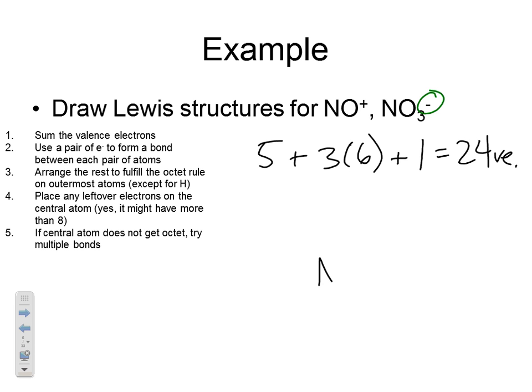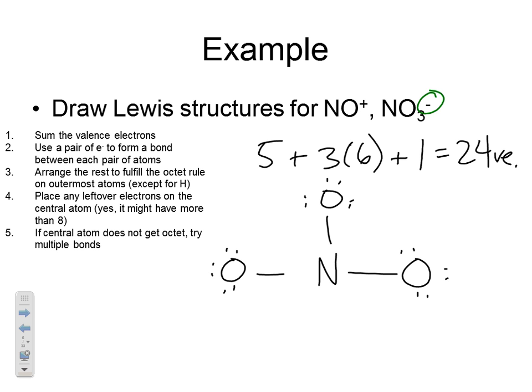structure. Nitrogen goes in the middle, comes first in the formula, and the oxygens are going to go around the outside. So I'm going to start by connecting the oxygens to the nitrogen. So I've used 6 electrons to do that. Then I'm going to give an octet to all my outermost atoms. So 3 lone pairs on this, just making sure everything has got 8.